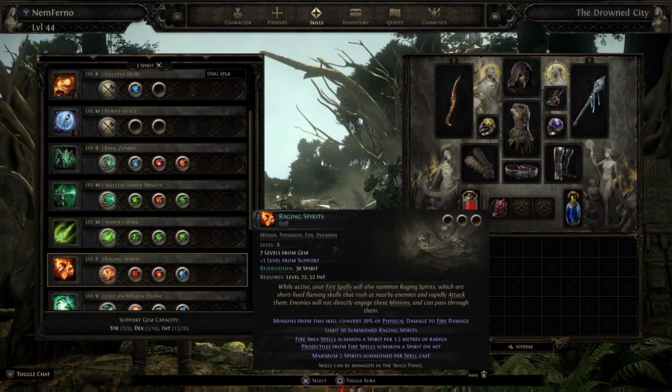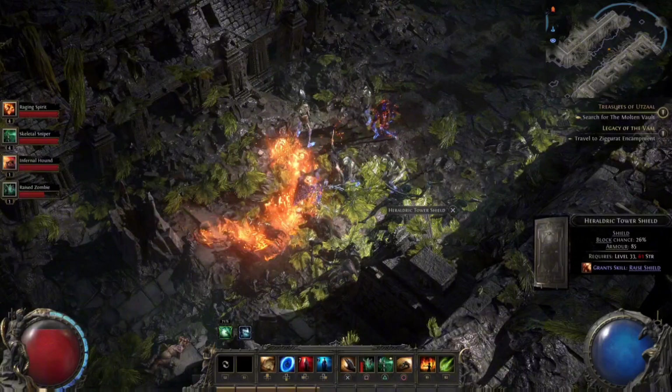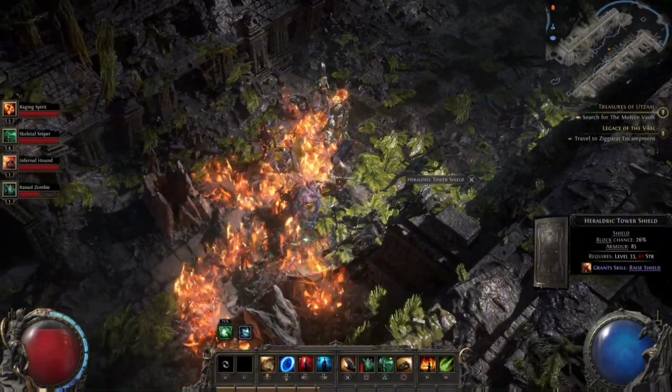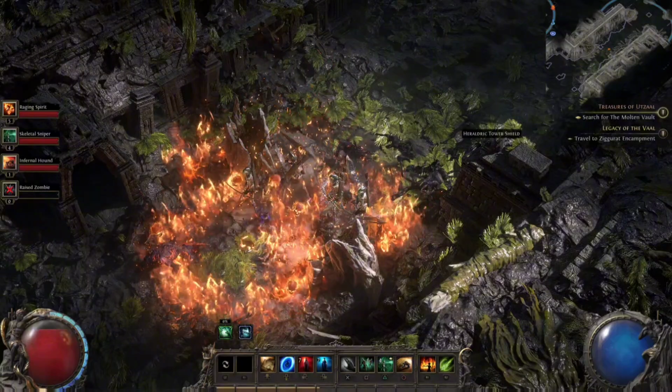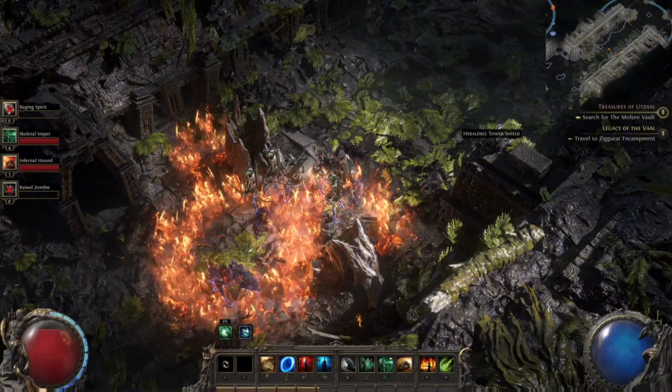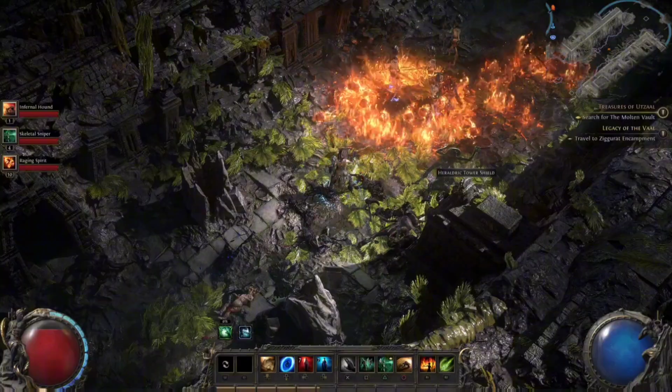We are also running Raging Spirits, which is a spirit buff that summons Flaming Skulls or Raging Spirits whenever you throw out a fire skill. So I have Flameo, for example. I throw out Flameo to summon 5 skulls, so 5 skulls every time you use a fire skill. Now these skulls are also considered minions, and you're going to be relying on these minions when you don't have snipers on the screen. Your snipers are dead, or you don't have zombies as well.